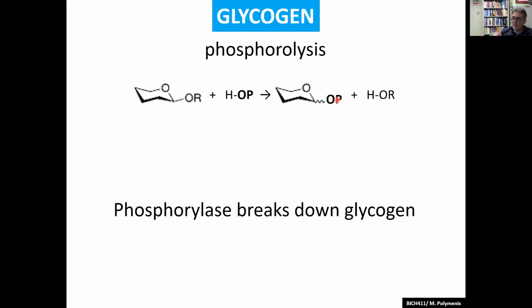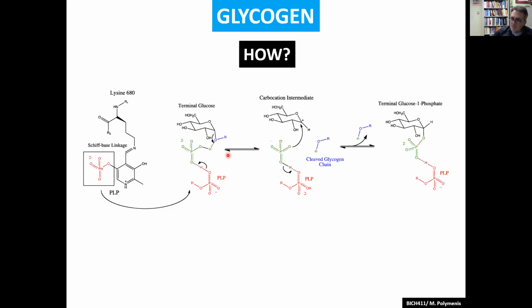So it is actually phosphorylase that breaks down glycogen. When we break down glycogen, we don't hydrolyze, we phosphorylize. Not phosphorylate, phosphorylize. It's a different reaction. So there is no ATP here. It's just free phosphate, shown here in green, which is coordinated properly by PLP, which we have seen before. There is another phosphate from PLP, and it helps to coordinate and put in the right place the green phosphate that will attack the terminal glucose on a glycogen chain.